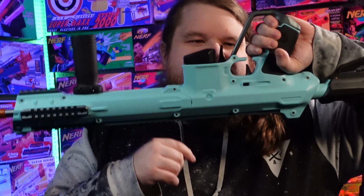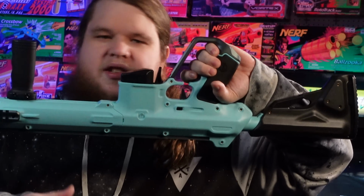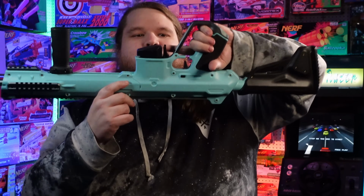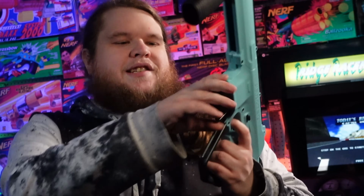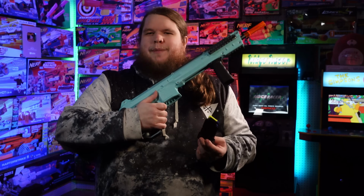But more importantly, it does make it kind of a problem to easily reach forward and manipulate the mag release, which, to be fair, might already just be a problem in general because my tiny hands can barely reach. It's not comfortable to use like that. The mag release is a little too far forward for me. But of course, that does not affect a two-handed reload whatsoever. And to be super fair, I don't know if this thing will ever do a one-handed mag drop. The mag tends to get kind of caught in there.